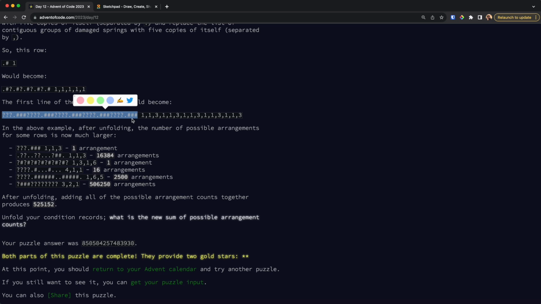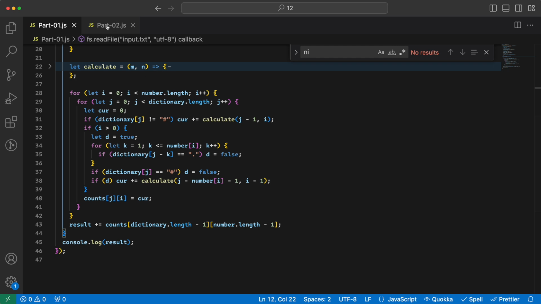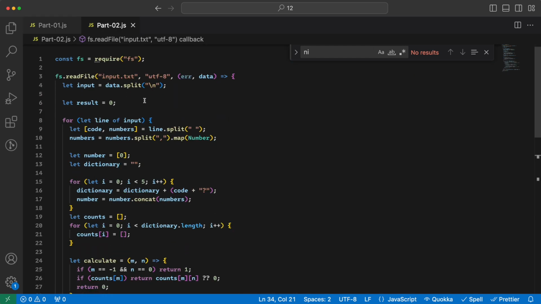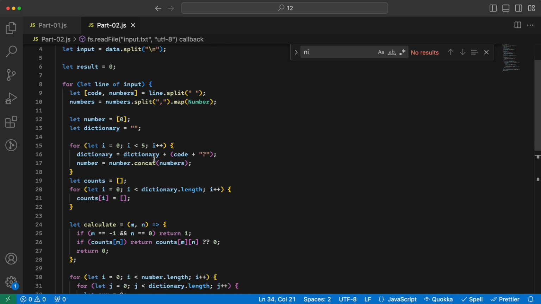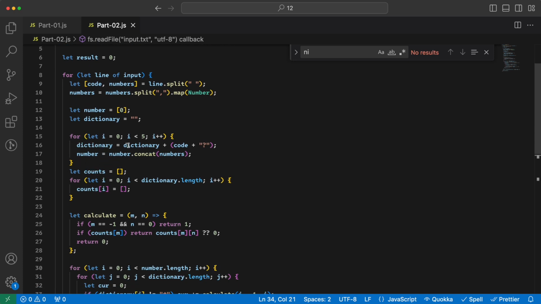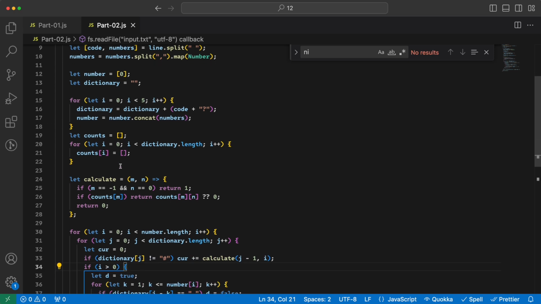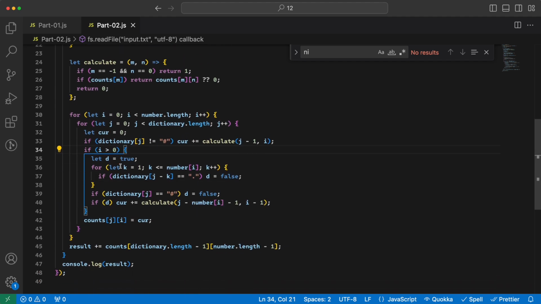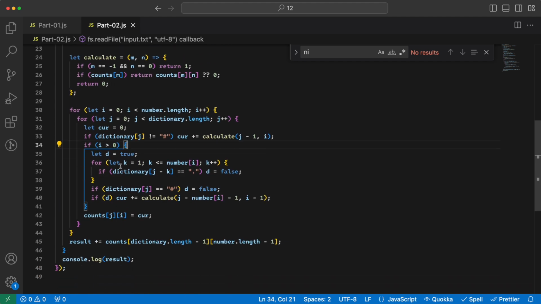So already it would make a huge string that cannot be resolved by brute force. As we are using dynamic programming, the only thing that we need to do is make the dictionary and the number 5 times bigger by just having this for loop here, and that's basically it. And in the end we just get the result as we did beforehand.